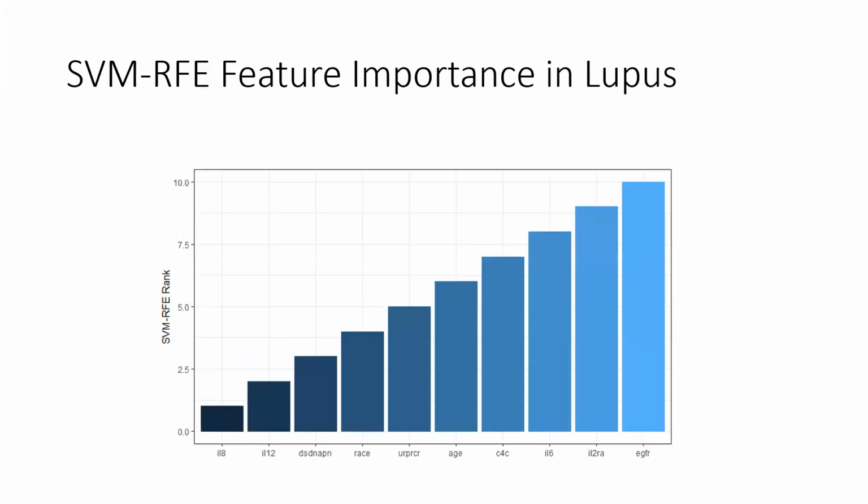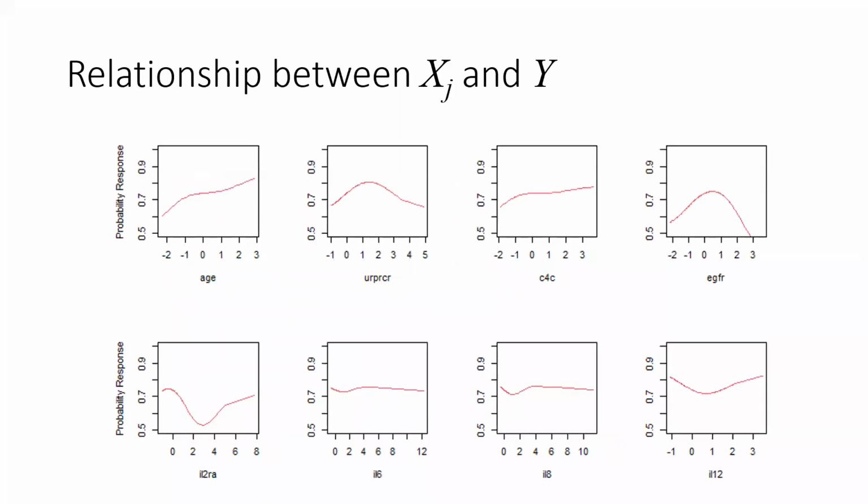Looking at our recursive feature selection in our lupus data, just going down, it's going to be 15, 14, 13, 12, and so on, because this is the order. IL-8 was removed first, then IL-12, and so on. So it doesn't give you the level of gradation that you see with some of the other feature importance algorithms for neural networks, for CART, for the boosting and ensemble methods, but it does at least give you a rank. In terms of visualization, again, we can do something like a Lek plot. This is fixing all of the other variables at their median and varying age, urine protein creatinine, C4, EGFR, and so on, and looking at how the probability of response changes as you change that variable, holding everything else constant at the median.